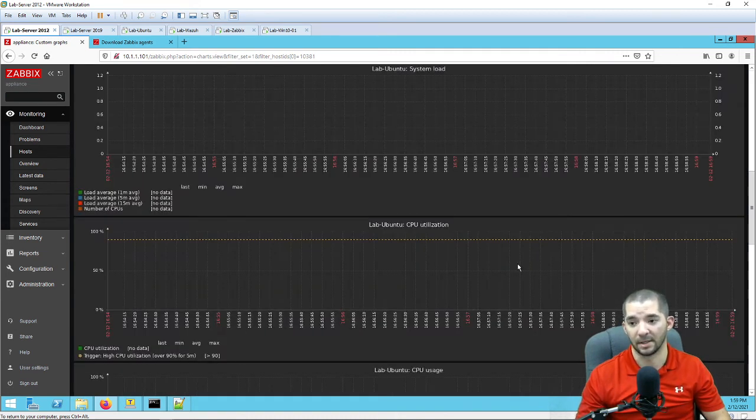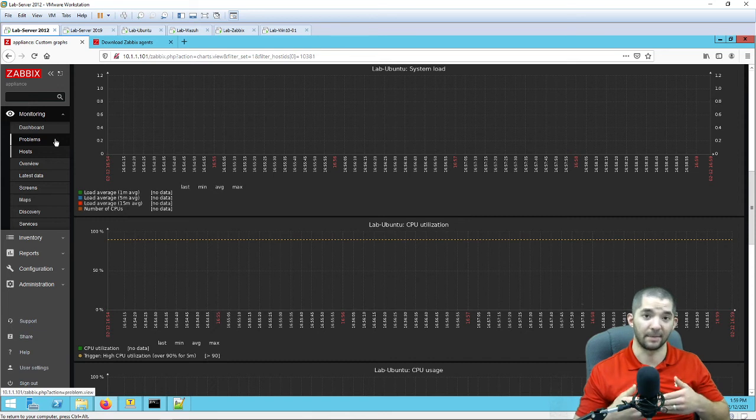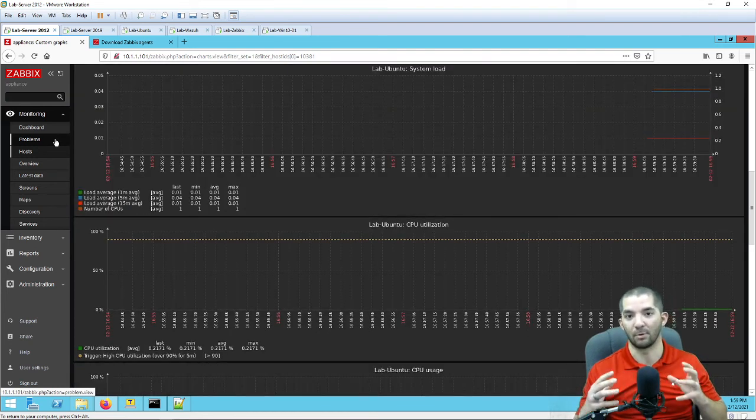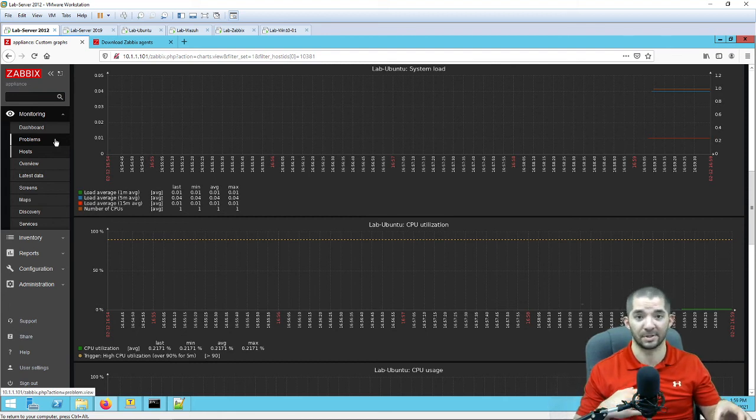or Windows into the graphics, so you can start seeing graphics, and eventually, if you're in a production environment, you're going to start to see problems pop up, either because the service isn't started, or I've even seen the Wi-Fi, like somebody that has a laptop that you have Zabbix installed on, they'll be walking through a building and then they'll swap APs walking through the building, and you'll see where the Zabbix is swapped to a lower bandwidth or whatever. So you have to really tune what you want to see and what you don't want to see. Of course, you don't want to see a bunch of minor crap that doesn't matter. But if a server goes down, or if a server is using 100% CPU for 15 minutes straight, then you want to know things like that.